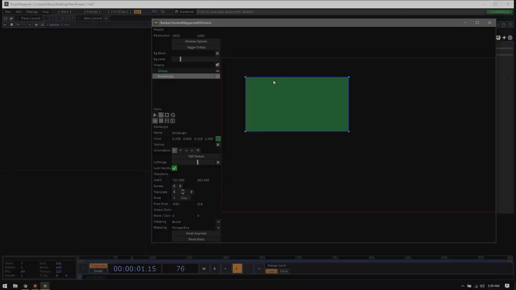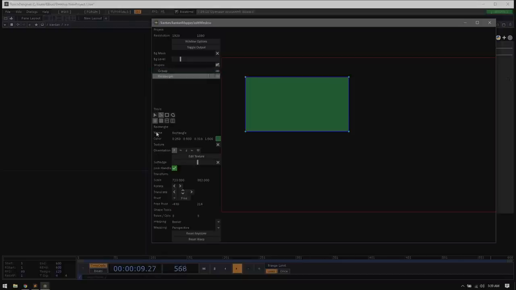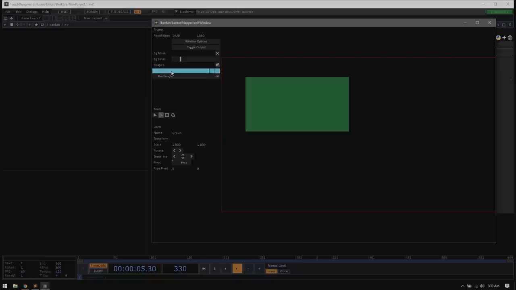Now once you have a quad, a freeform, even a group, what you'll see is when you click on them, below the tool section, you'll essentially have all the parameters of that layer. It's important to note that a group doesn't actually have a thing. It's just the grouping of a bunch of other things. It has a few options here just to do a simple transform, rotate, scale.